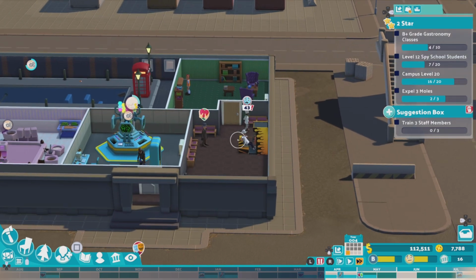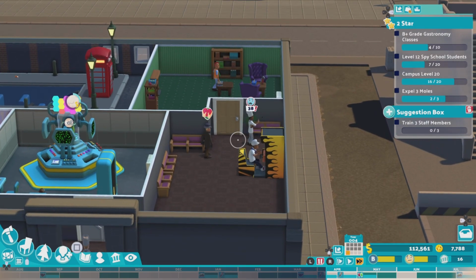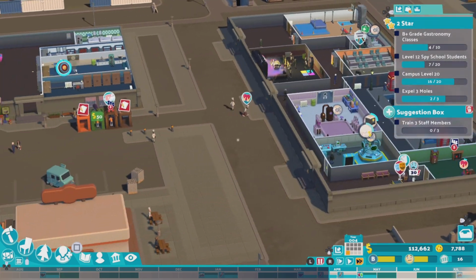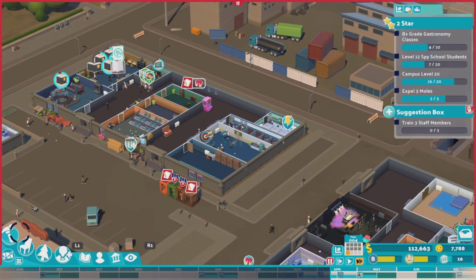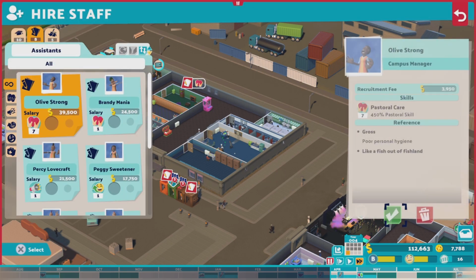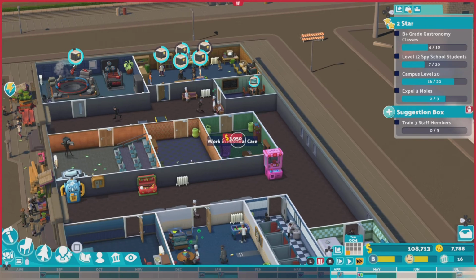Students with a long way to go should really get moving. It's a big queue. Right, I need another one with pastoral care. There we go, 7. Nice.